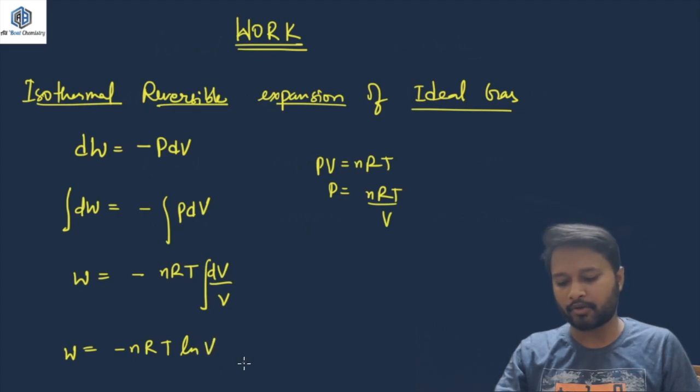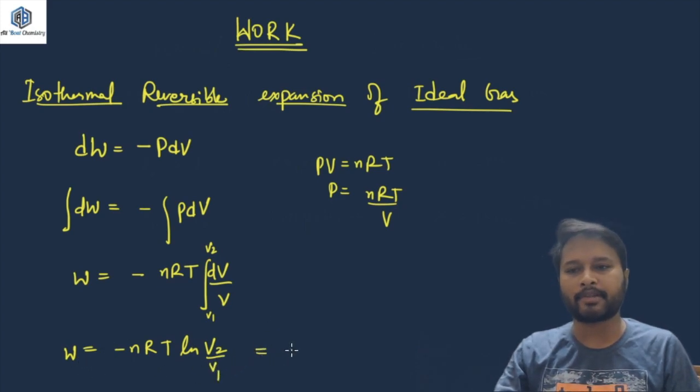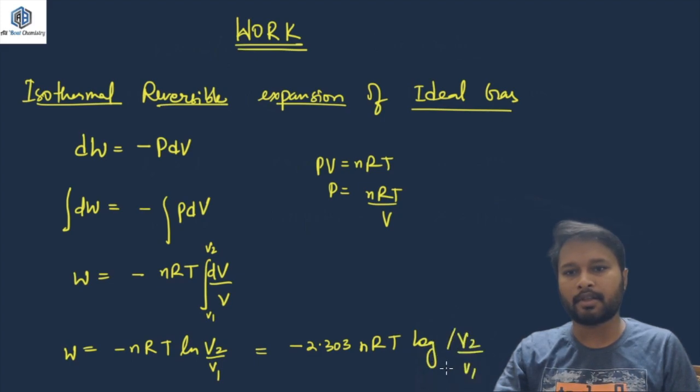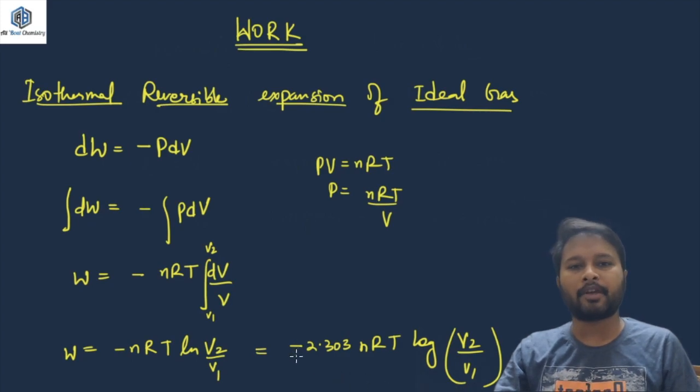Okay, that's what you are going to get, and basically you will get a constant as well, but since you are changing the volume from V1 to V2, you can write it like V2 by V1. Or you can convert this equation in terms of log base 10. So it will be minus 2.303 nRT log V2 by V1. Remember this: when you are putting the negative sign it is V2 by V1, but somewhere in the book you can also find it with the positive sign. So there we will be having V1 by V2.